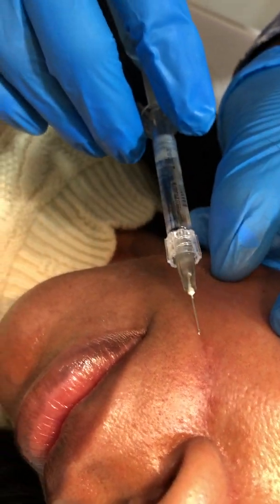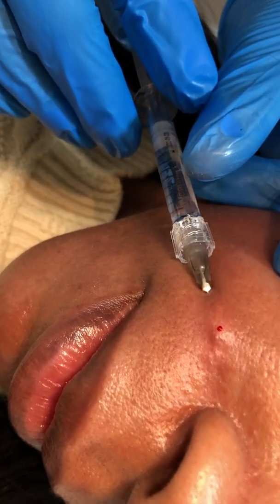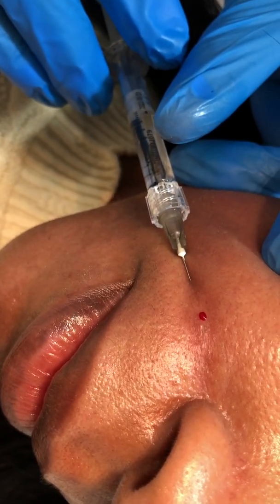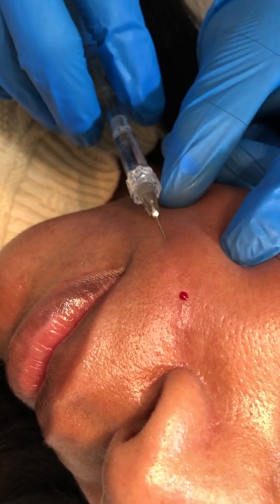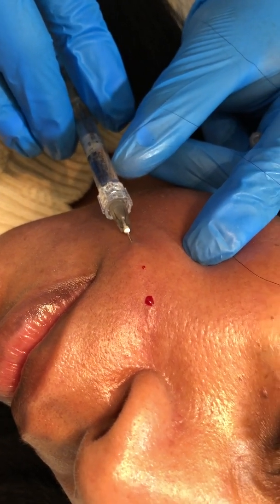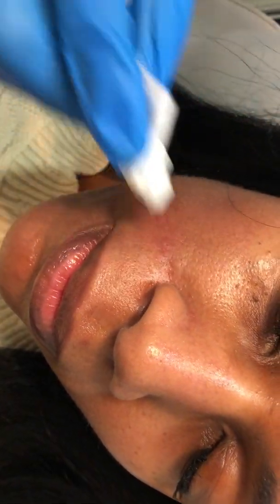Okay, a little bit, and then I just keep going down and injecting the whole area. Sometimes I can mold it to smoothen it out if I need to. Okay, looks good. Okay, let's see what happened here.